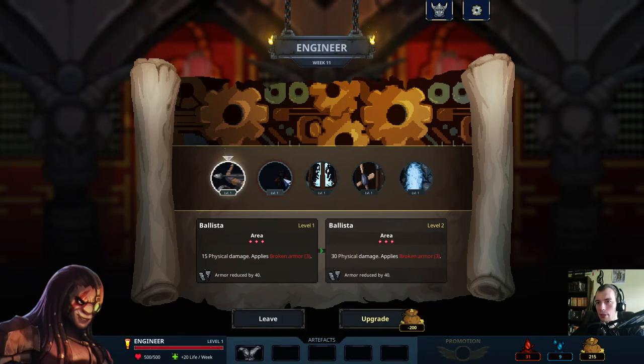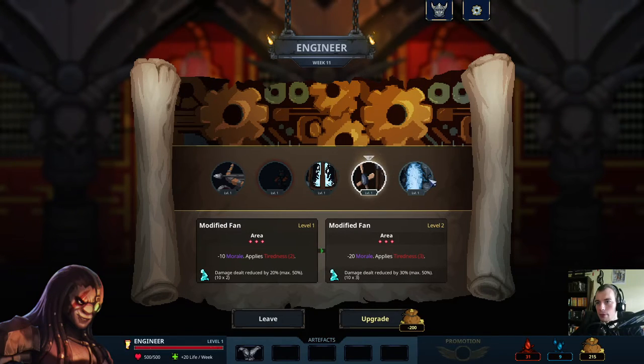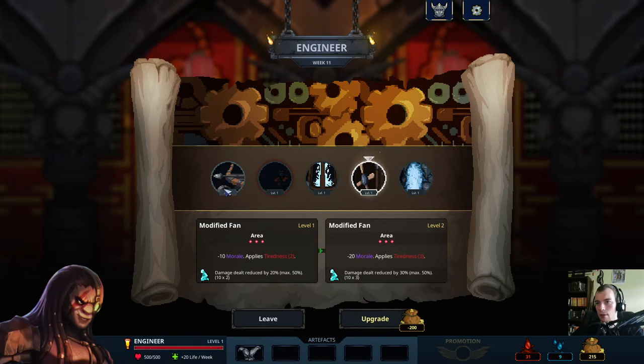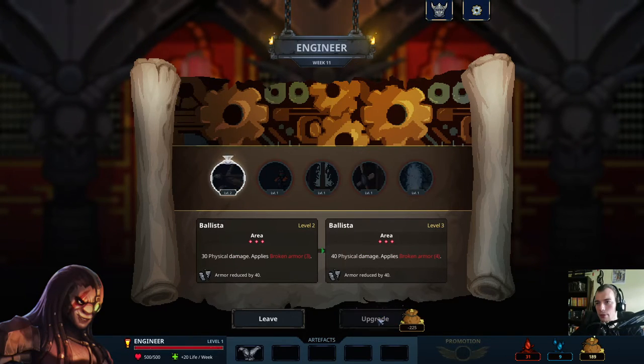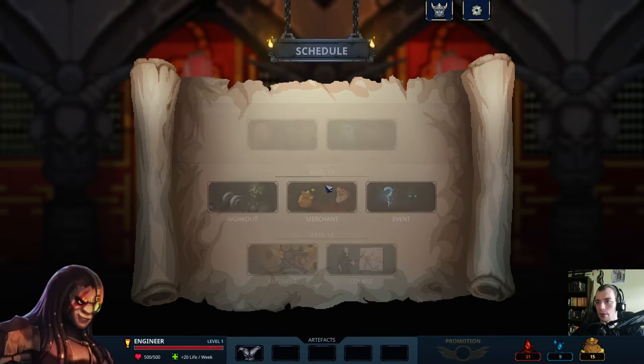Ballista's always a good upgrade. The fan's pretty powerful. It's really between those two. We have a lot of physical damage, right? Let's go for the ballista. I had the therapist.